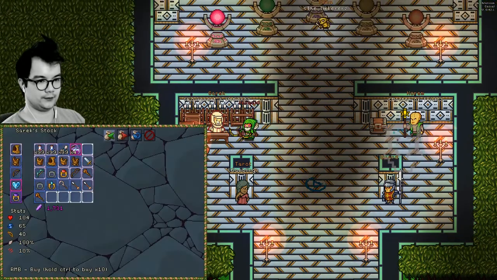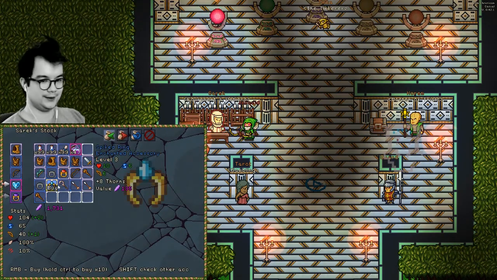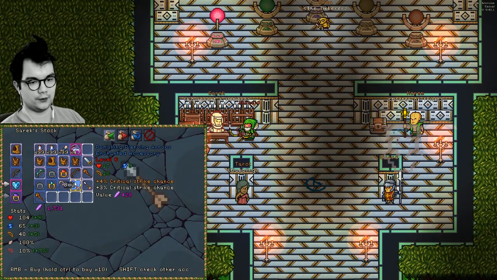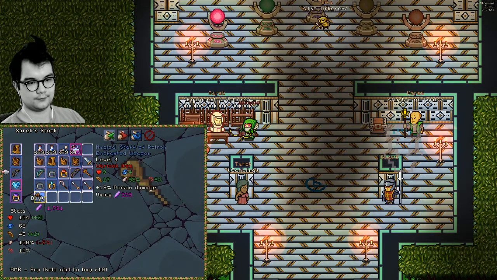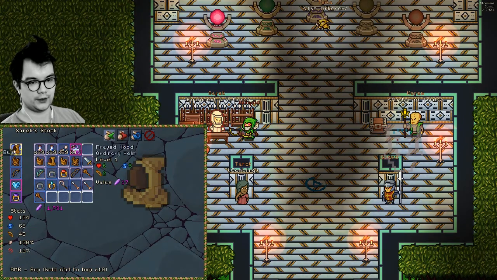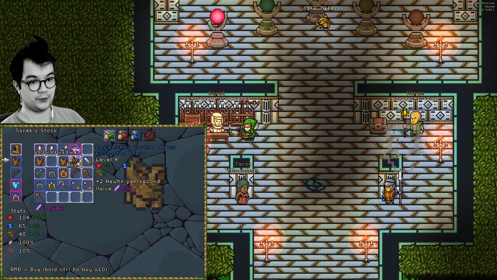I don't really feel like doing that. Poison. I wonder what Thorns is. Oh, so you can hit shift to check both accessories. That's cool. I did not notice that before. Poison damage. Increase shadow resistance. Sure, we'll buy it. Plus 2 health per second. Versus companion damage. We'll take it.